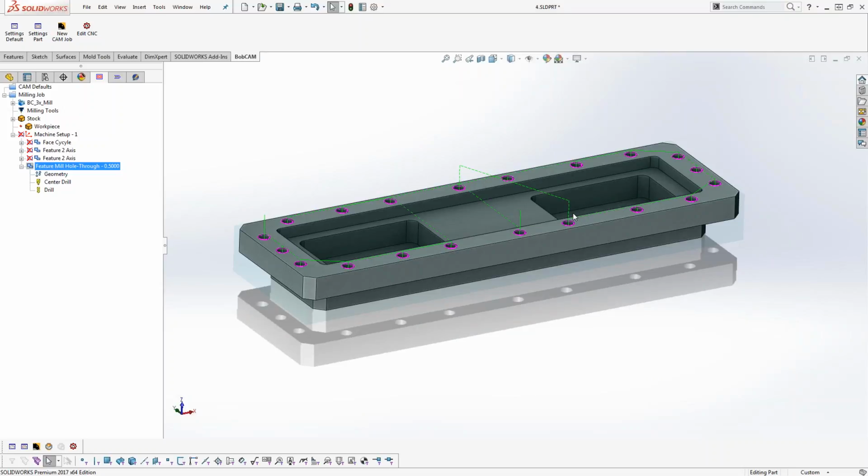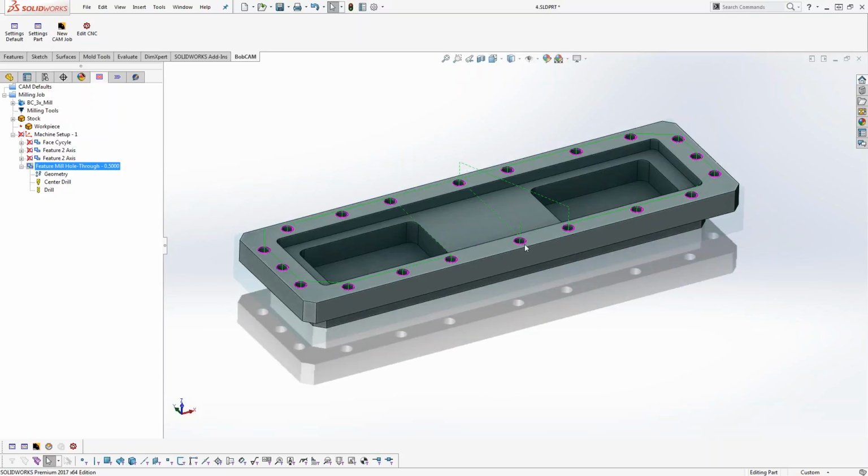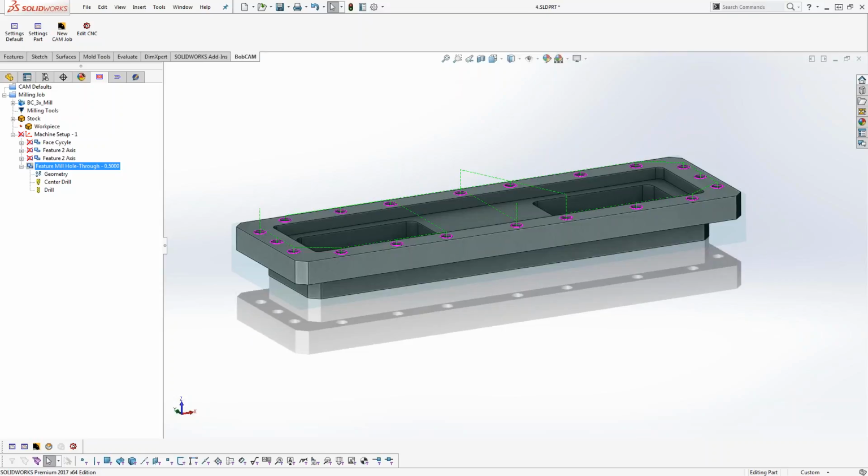Okay, so that definitely does not demonstrate that very well because of some of the order of cutting here. I am showing that as it goes from one group to another, it is going to clearance. But we would need to group these a little bit differently. I think I might want to group one section like this, another section like that, and the ones in the middle here. But using your hole groups is really to help you drill holes that are on different Z levels, but you can also use it to force the tool to go to a different clearance between your hole groups. So that was one of the other things that I wanted to show here.